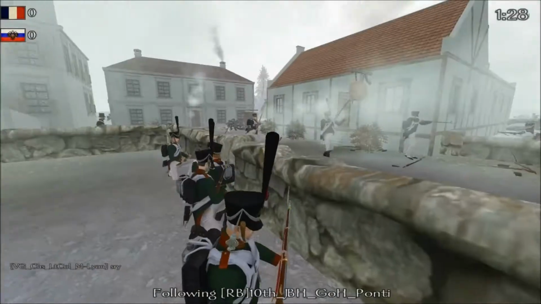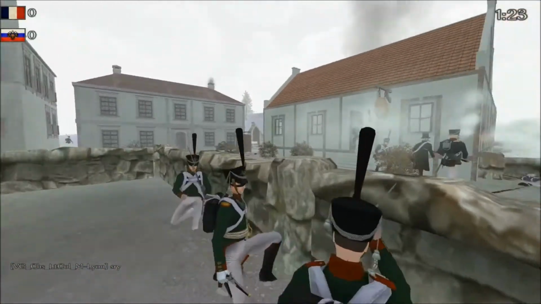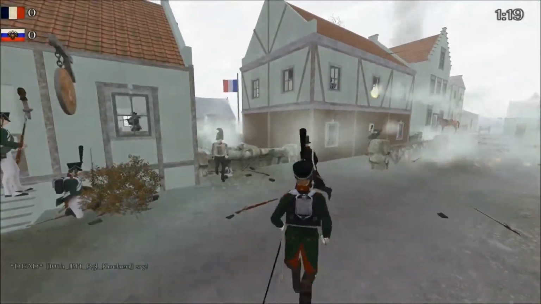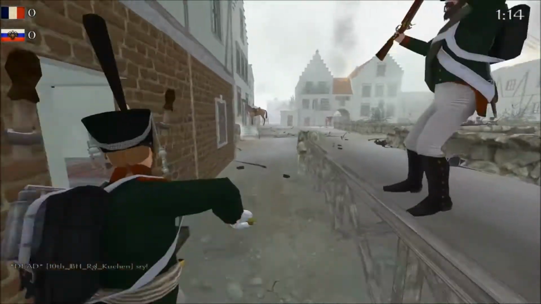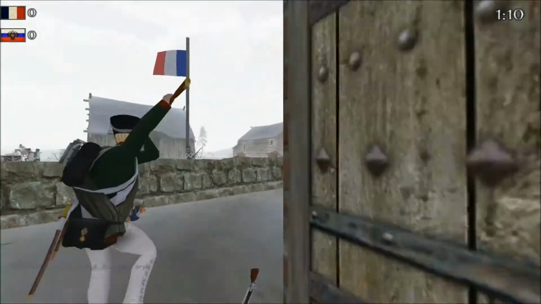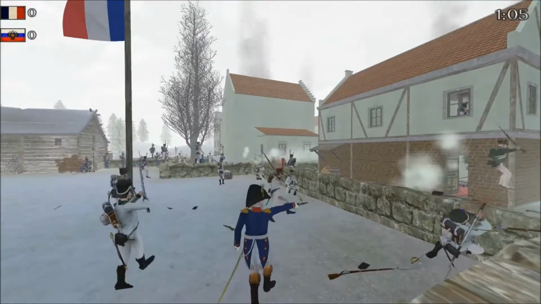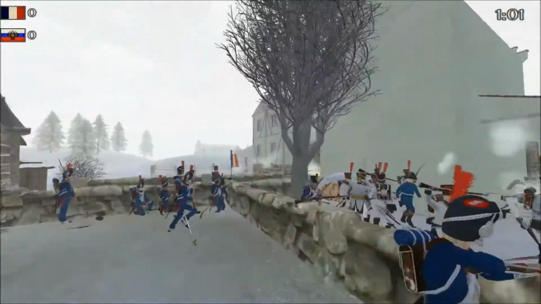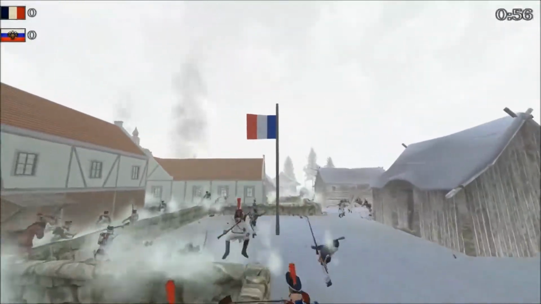Or Steeg, however you want to pronounce that if you're a Dutch player. We got Dark right here with the tent. Along with Captain Scorch. That captain leading them forward. Hoping to take these buildings right here, which could prove the advantage when it comes to these town battles. You can take shelter in these buildings. Try to get some shots through the windows, although it will probably not help a lot when it comes to the advance and trying to capture that flag.